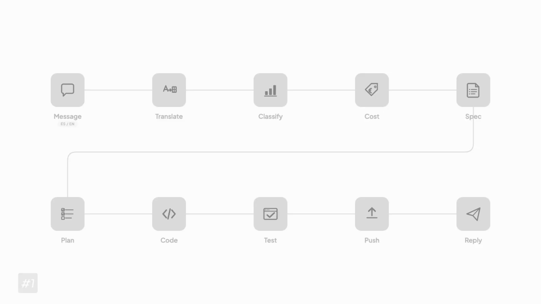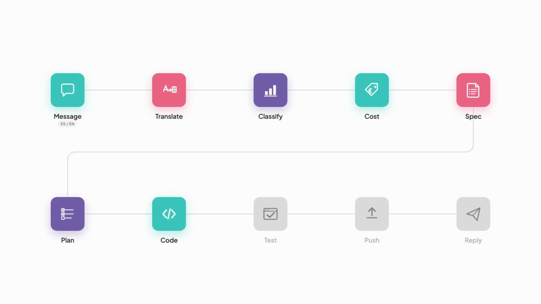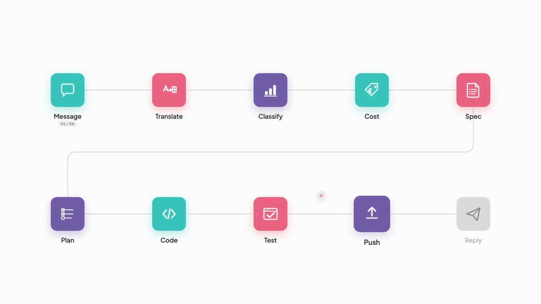A client sent me a message in Spanish or English saying something like, the button in the pricing is not working. I paste that message into Claude, and the agent translates it into English and also in a technical way, classifies the task by complexity and estimates the cost, creates a technical specification, plans the implementation, makes the code changes, tests it, even takes screenshots if necessary. It pushes to Git and prepares the message for the client.